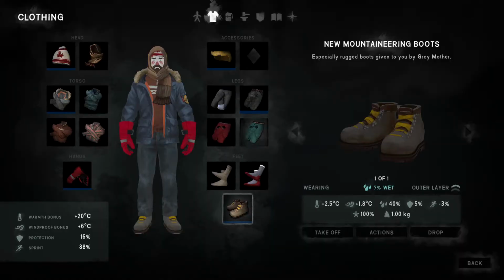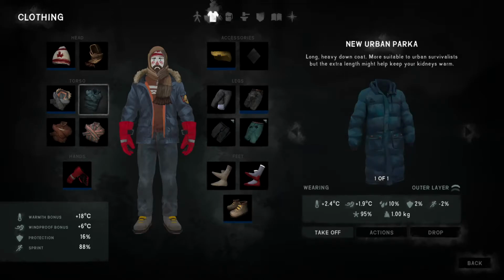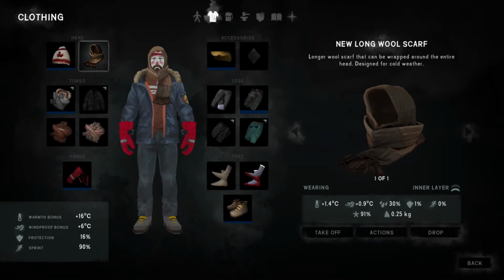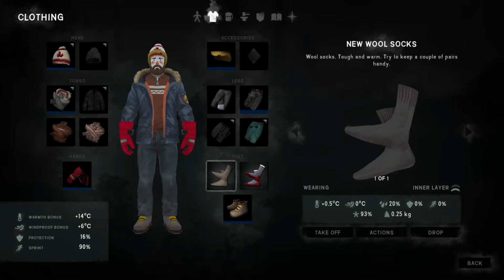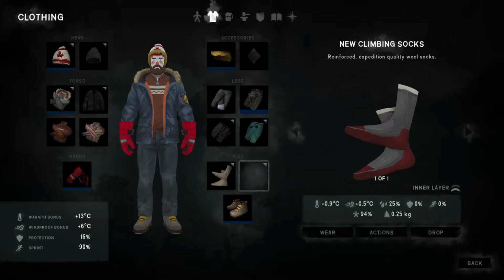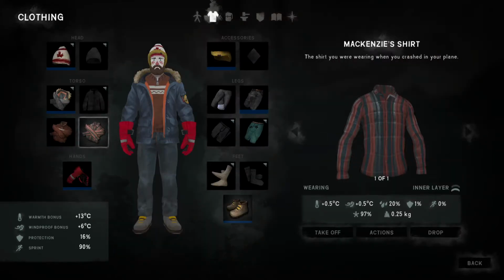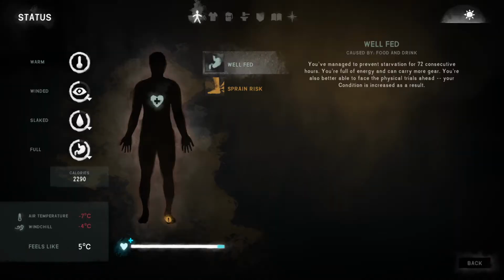We're starting to get sweaty. Let's take some things off. It was like 9 degrees. One more thing. Take off the extra hat. Oh, those socks are bad. Okay. Then I guess those two. It was like 7 degrees. Jeez, how much stuff do we need to take off? Kenzie shirt. And these wet pants. See what that feels like. 5. Yeah, that's good enough.